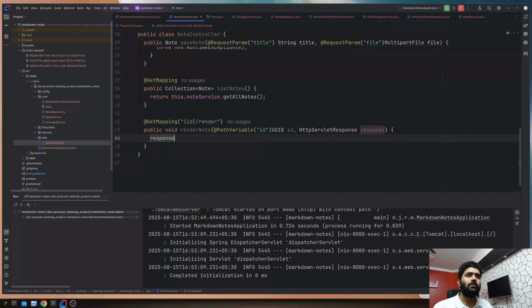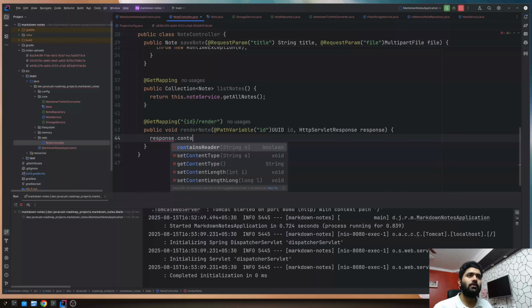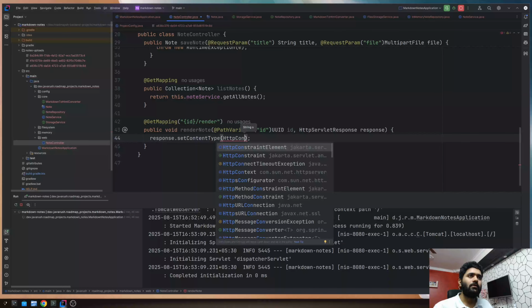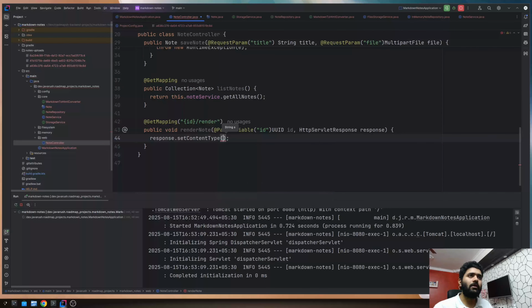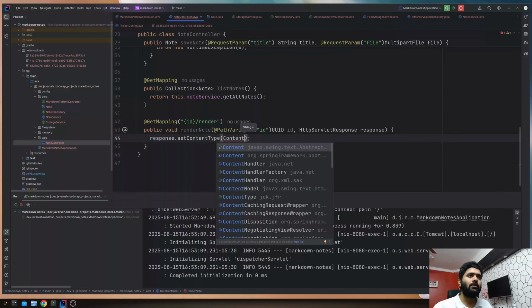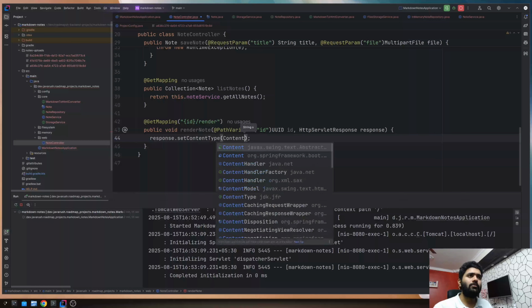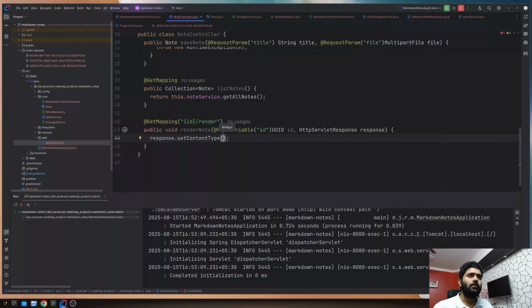Let's do that. Response dot set content type, and it will be HTTP content type, text HTML. This is the content type of the response.